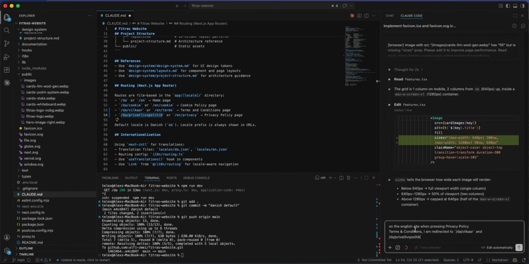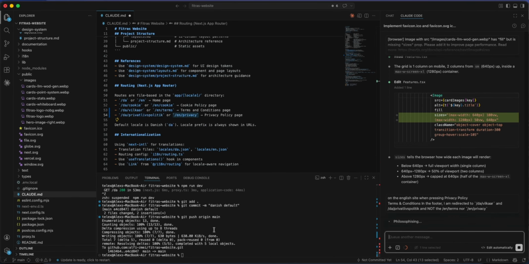When pressing the privacy policy in the footer, it's also perhaps important to mention, I'm redirected to the Danish one and not the terms and conditions and nor the privacy policy one. No bueno.